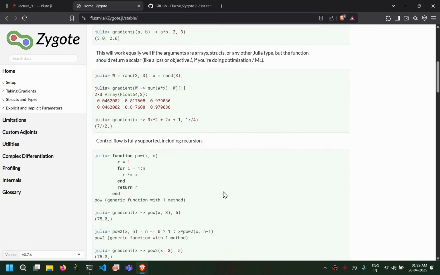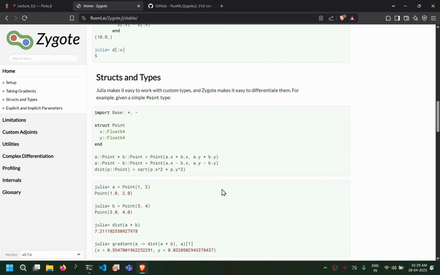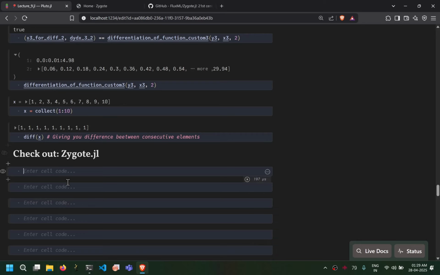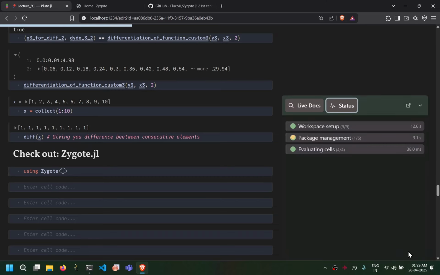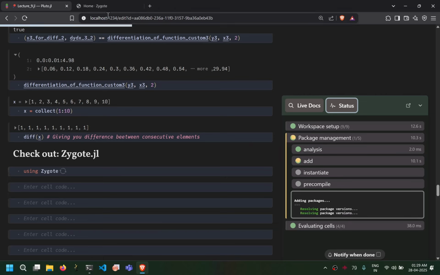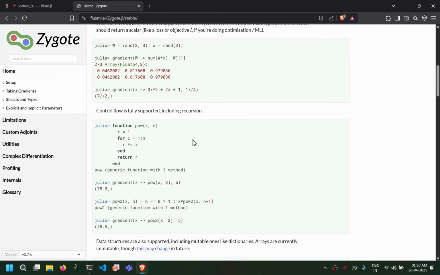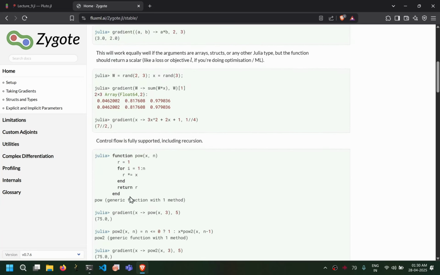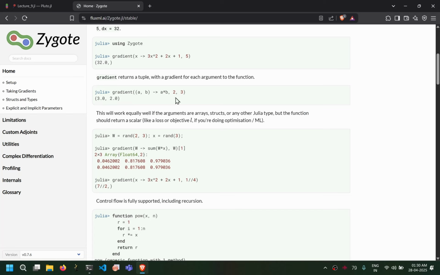Okay. So let us see this package in action. We will start using it with the code using Zygote, and let us wait for our notebook to install this package. This package and the function that it provides has capability of doing multi-variable differentiations also.